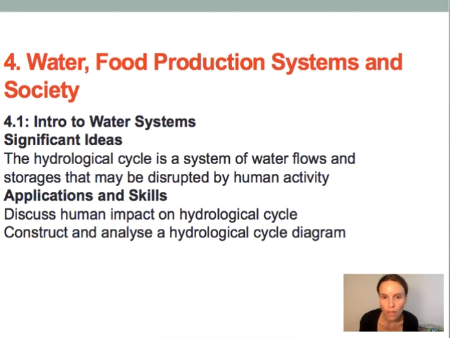This topic is all about water, food production systems, and societies. In our first class today, we are going to do an introduction to water systems. So we're going to talk a little bit about water budgets in the world, and also a little bit about how water moves around in the world, and how humans impact the movement of water through different storages on our planet. So let's get started.